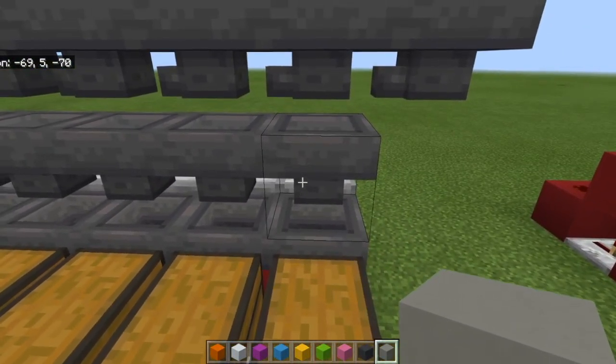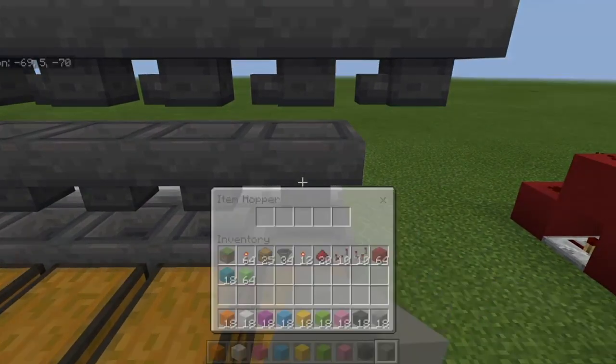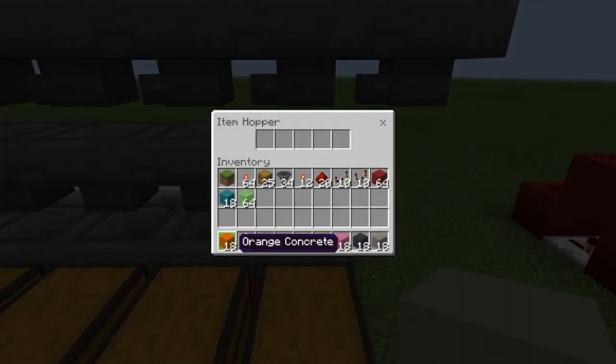Now, to set them up, you will need to be getting 18 of the block of choice that you will be putting into the chest down in here, and then you will need to have probably a stack or two of blocks that is not going to be put into the system.